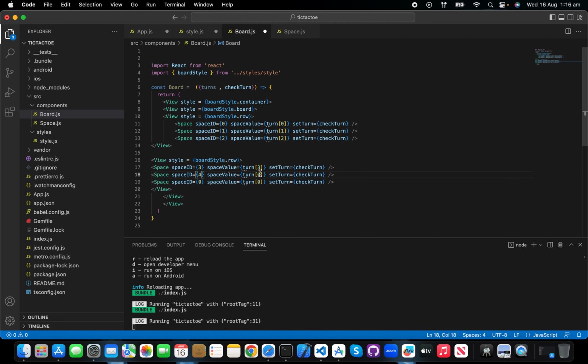Here we will say 4 and turn will be 4, 5 and turn will be 5. So this one is also complete.